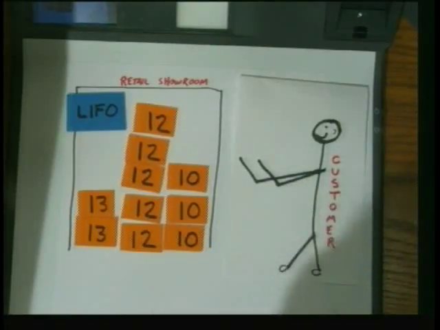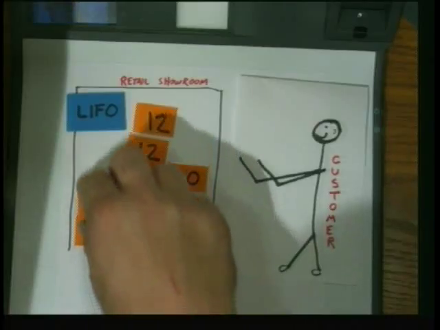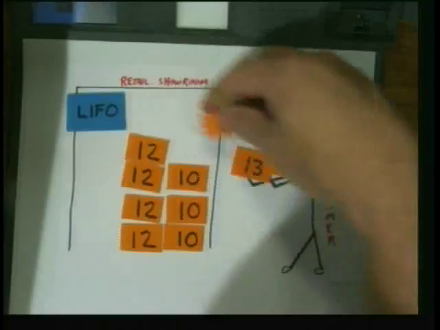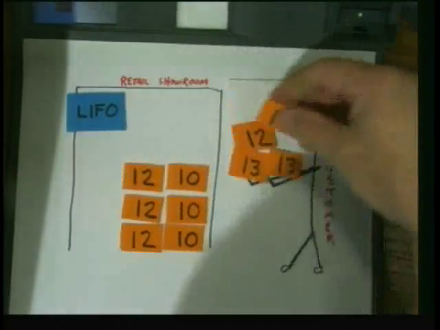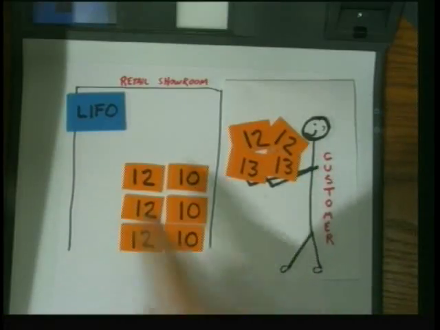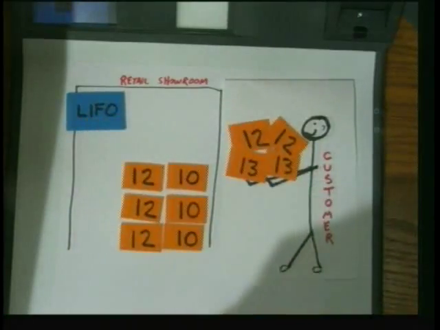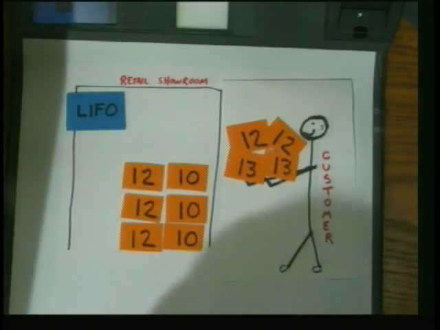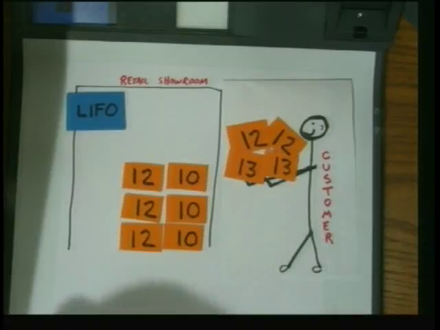Last in, first out. Well, what were the latest purchases? These. And then we have to dip into this layer, right? So we're going to presume that's the cost of what was sold. Now, what is the cost of goods sold under the LIFO example? $50. 12 plus 12 plus 13 plus 13 is 50. Now, it was only 42 last time, right? So it makes a difference which method you choose, correct?